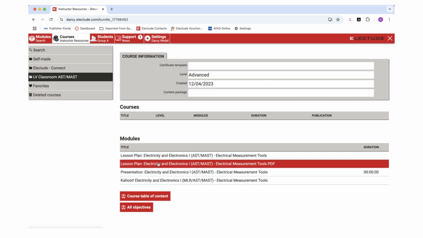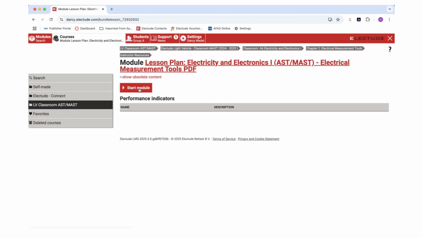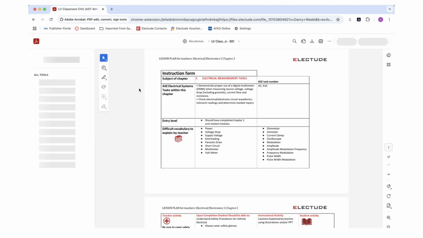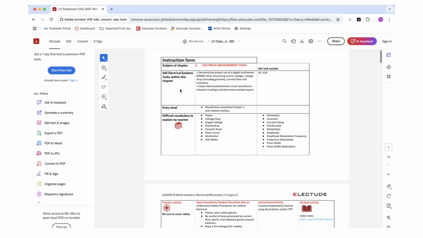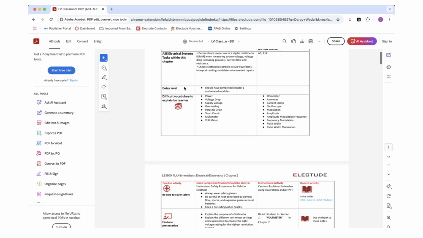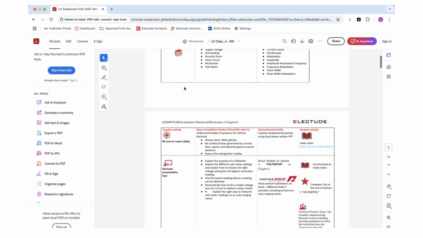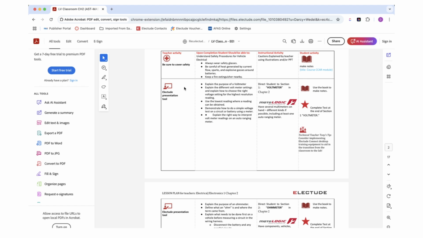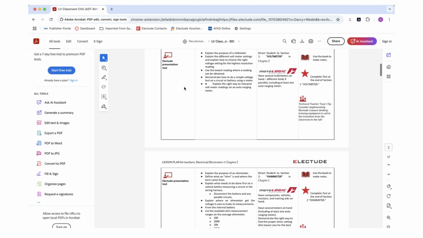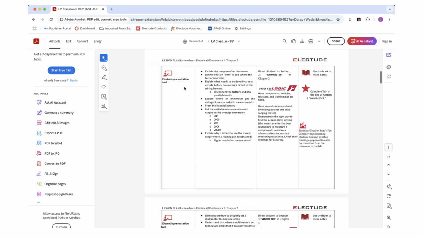Let's open up the PDF lesson plan. It'll start out here with giving some basic vocabulary, what ASC tasks are going to be covered, some ideas for teacher-led activities, presentations.